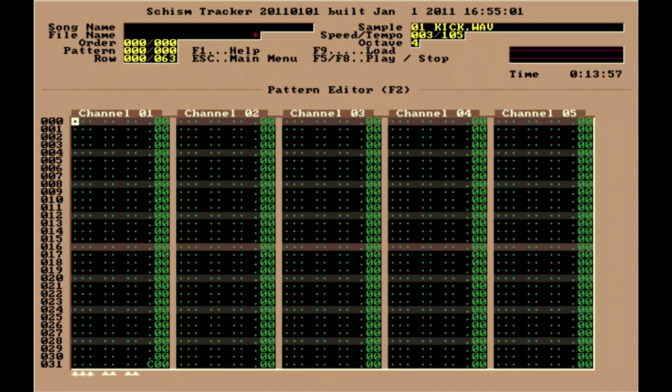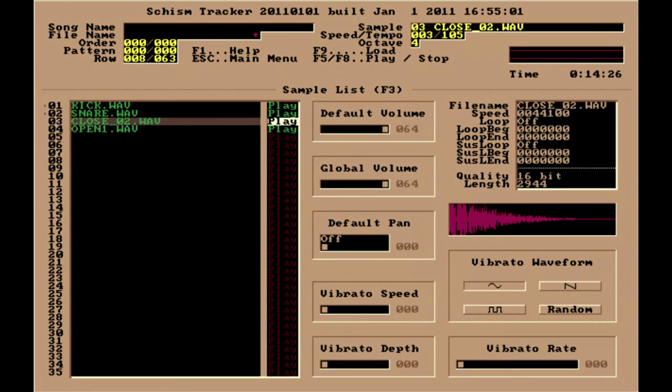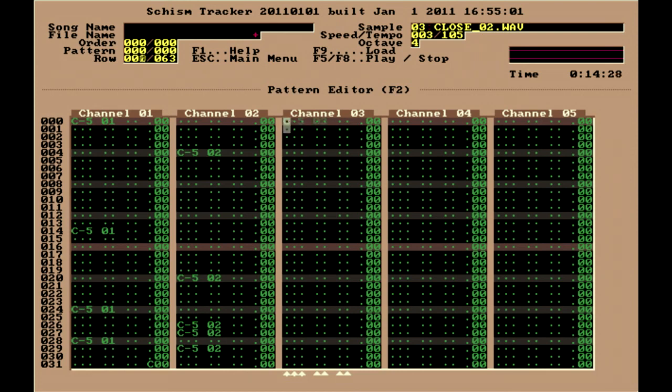And you can't play it in real time like you would now on a drum pad or a keyboard. You have to really know what kind of beat you're trying to build ahead of time. So then we'll add some snares in, and do a little snare fill here at the end, maybe. And we'll load some hi-hats in.